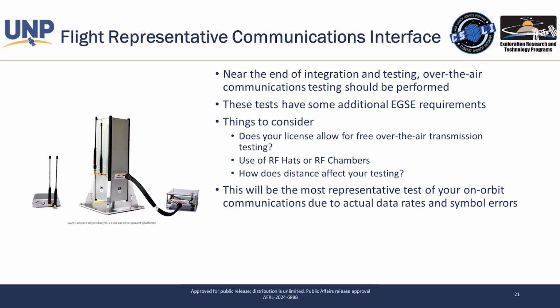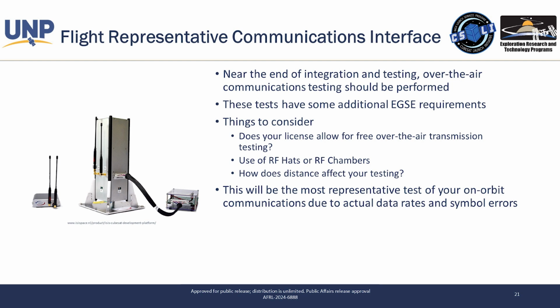COM interface, this is something I showed earlier where we had a patch antenna for one radio, but a hardwired coaxial connection for another one. When we do our COM tests, it's great to be as close to over the air as possible, but you'll never be able to simulate your satellite being hundreds of kilometers away through the atmosphere in space. And so we can do that with little whip antennas like you see here, with coaxial cables and attenuation. So attenuating the signal to be representative of how much fade you're going to have.